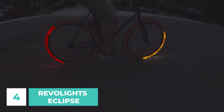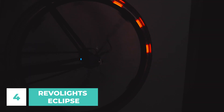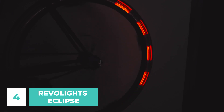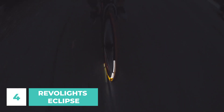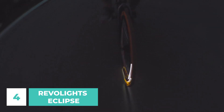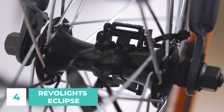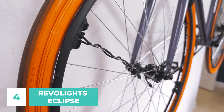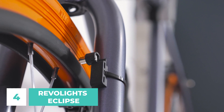Number 4: RevoLights Eclipse. If you're looking for a set of lights to help you see while you ride, look no further than the RevoLights Eclipse. They are a snap to set up and look quite high-tech. You'll have complete peripheral vision thanks to these ingenious LED rings which respond to your bike's pace. When put together, they'll operate as both a legal headlight and a brake light. There are 24 LEDs per wheel, evenly distributed to illuminate everything in your way. The technique is so effective that it even makes signs on lampposts readable. The lights will flash red every time you apply the brakes, making this a fantastic safety accessory.